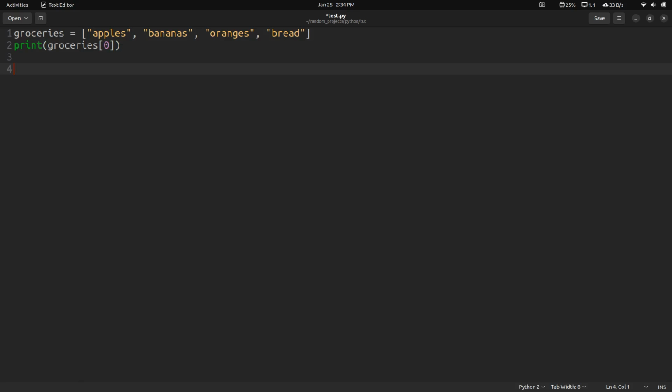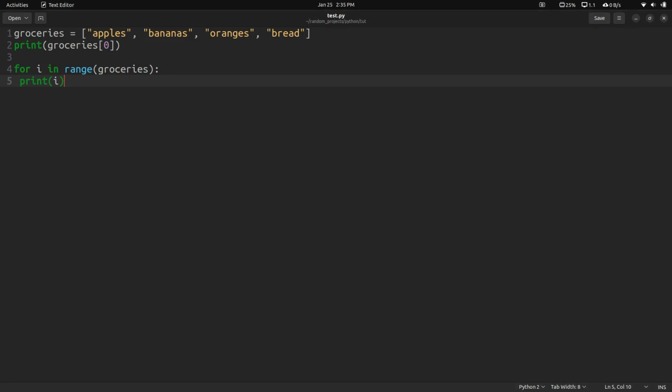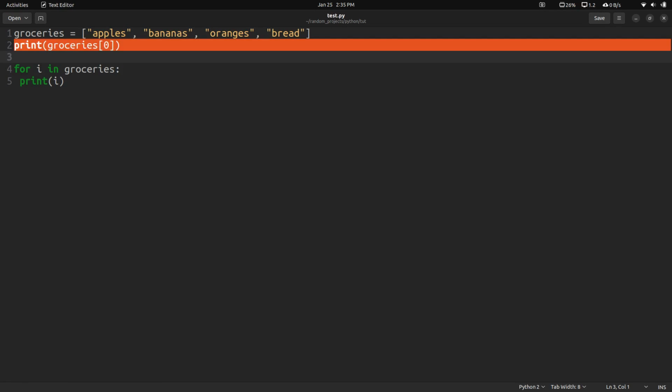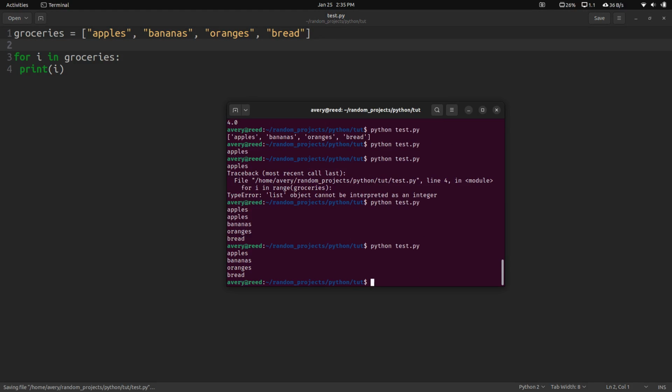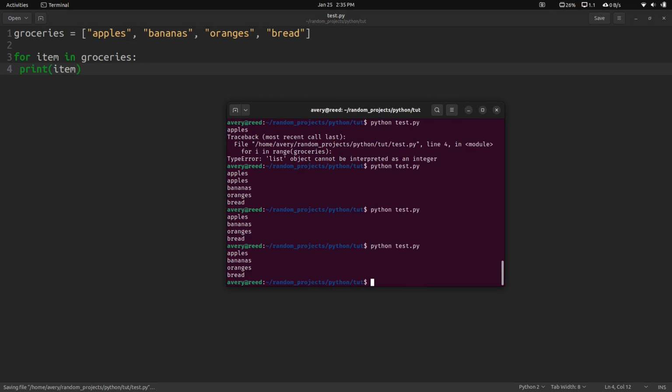And that's the same thing looking back at our loops. Remember, we have for i in range. We can do for i in range of groceries. And we can go ahead and just print i. List object. For i, and my bad. Let's just do for i in groceries. As you can see, it printed everything. It printed this one, apple, twice because it's still here. But it printed everything that was in there. You can change the name of this as you want. You can change that to item, that to be item, and it's as simple as that.